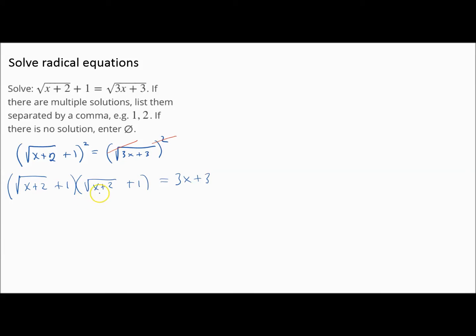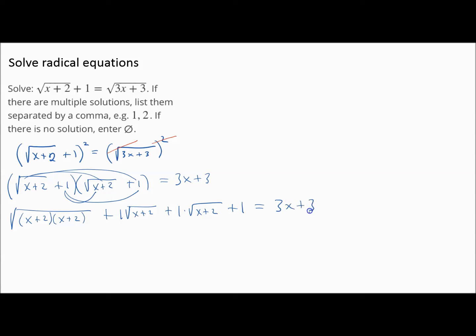Over here, this is why we learned how to multiply these binomial square roots. So when I multiply, I'm going to do this in long form. It's going to get old. This one times this one is going to be the square root of x plus 2 times x plus 2, because it's the square root times the square root, which is really the same as saying the square root of x plus 2, squared. Well, we'll get to that in a minute. This times this is plus 1 square root of x plus 2. When I multiply the inner, 1 times the square root of x plus 2 is plus another 1 times the square root of x plus 2. And then finally, the last 1 times 1 is plus 1. Now on the right, we still have 3x plus 3.